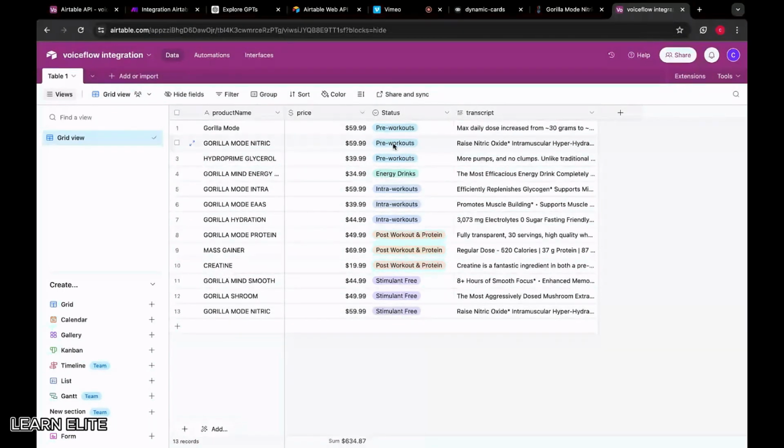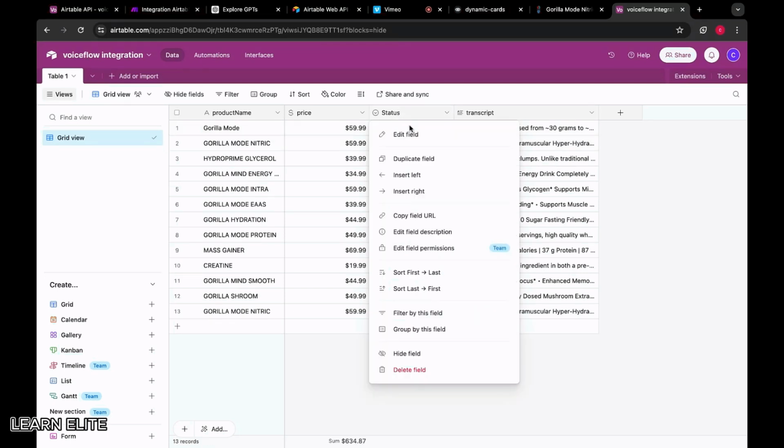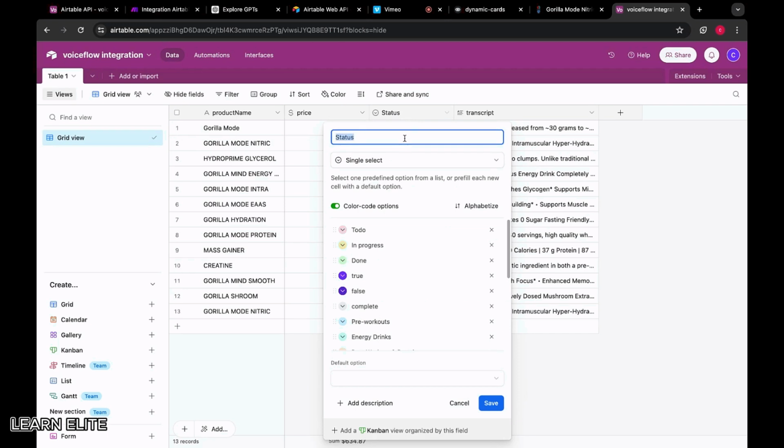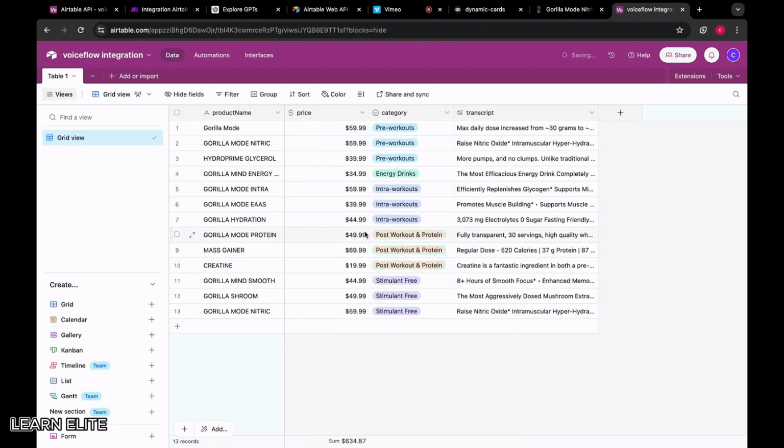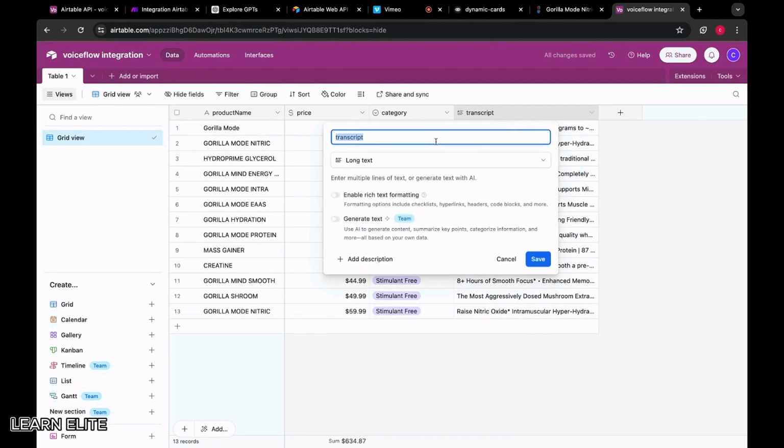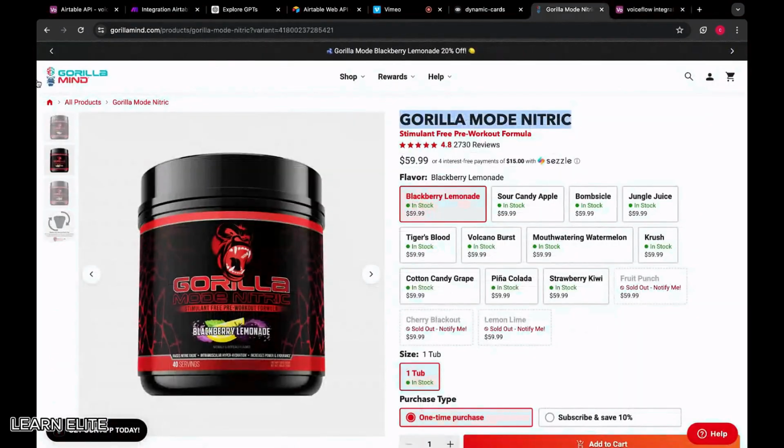That would be better because when we're creating an Airtable query, we're going to have the AI say, if status is pre-workouts, then it will return this. And if it's pre-workouts and stimulant free, it would return both. Now that I say that, I'm going to edit this field and call it category. Cool. And I'll call this description. All right, let's continue.